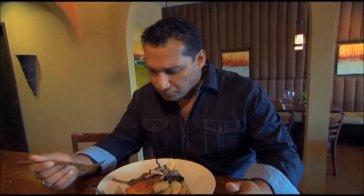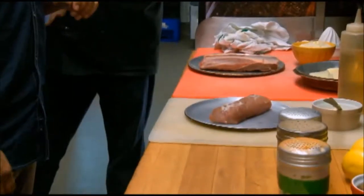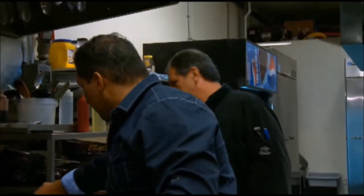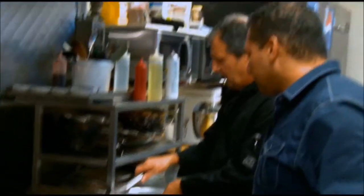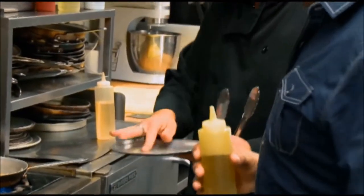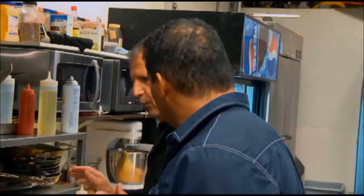We're going to do the caramel pork tenderloin. First we're going to add salt, pepper, and a little paprika, then roll it to get it all over the whole piece of meat. Put a little bit of olive oil and butter in the pan, then the pork goes in. Add a little bit of wine — hey, a little flame! — then add a couple of spoonfuls of sugar in there. Meanwhile, put this in the oven and we wait.